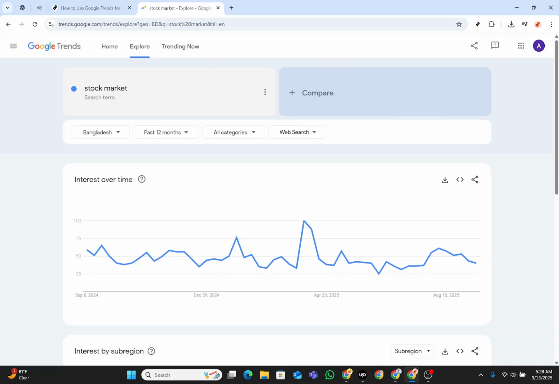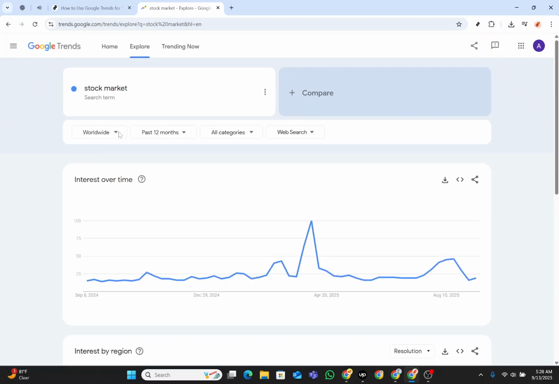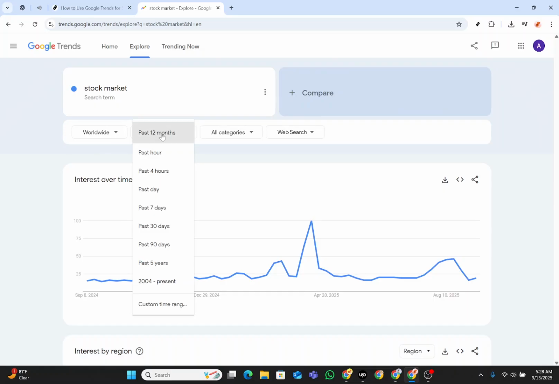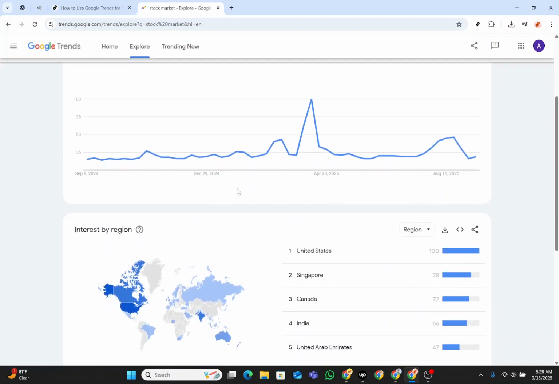The platform will then provide you with a graphical representation of how interest in these search terms has changed over time. To refine your search, you can set the location and adjust the time range at the top of the chart. Select a region or country that you're focusing on and choose a time frame. Look at the past 12 months for recent interest, or opt for the past 5 years if you're aiming to analyze long-term patterns. These settings can help you pinpoint when particular stocks or terms spike in popularity, which might correlate with significant news events or shifts in market conditions.